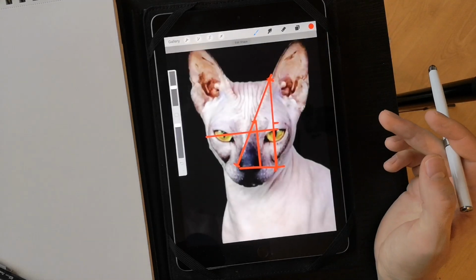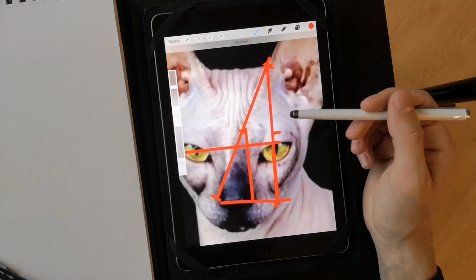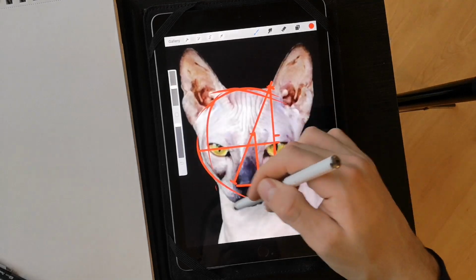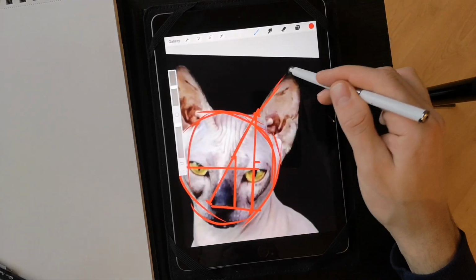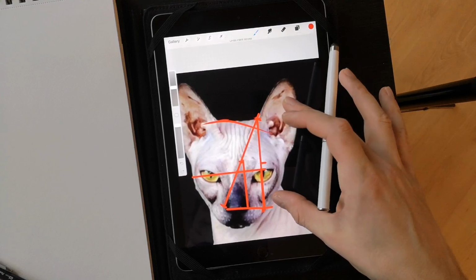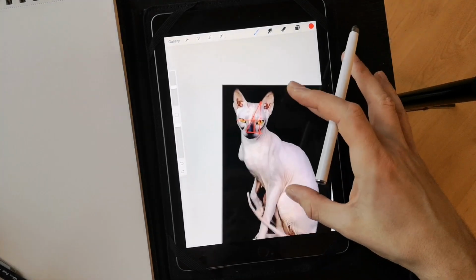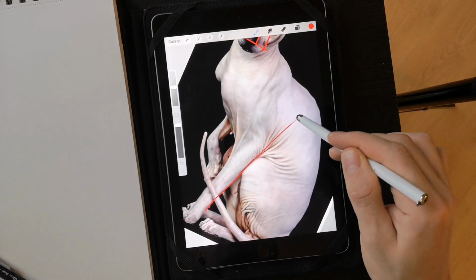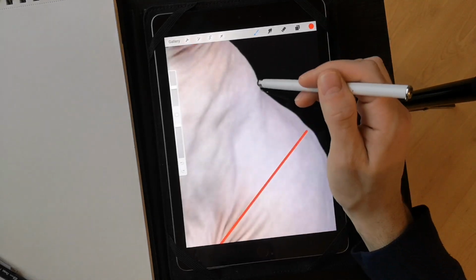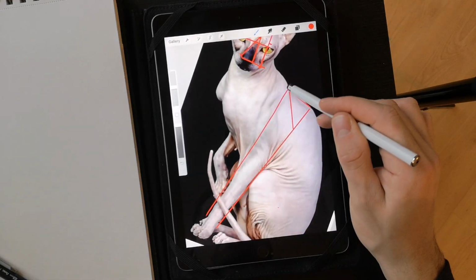So I build my images just like that, like sculpting, like mapping, making blueprints. I don't know what the name is. I just call it the point system because I find the similar points. I never really sketch a head like other people do: okay, this will be the head and this will be that, and then build from there. I tried it. It always came out with way too big this and way too big that, and I just couldn't understand it. But since I've done this, looking for the points where it leads me, where does that go, where does that go, I get more sense. I more understand where I'm going.